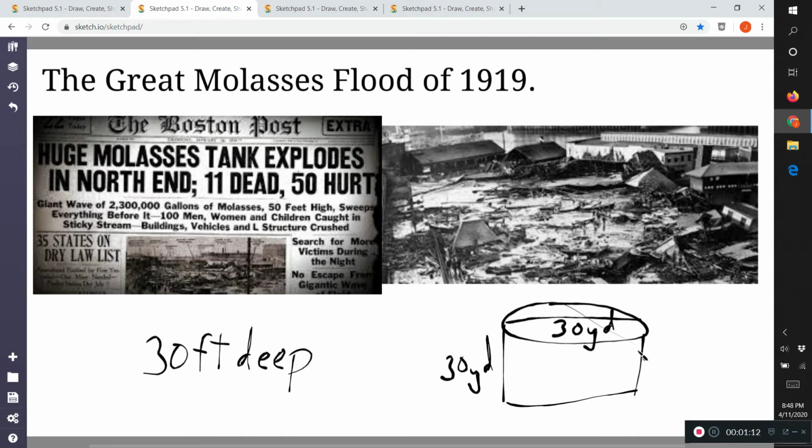Trapping pedestrians and horses, because they still used horses for locomotion at this time, knocking down buildings and oozing into homes. It was eventually tracked all over town and even made its way into the suburbs via trolley cars and people's shoes. It took weeks to clean up. So that's all from the textbook. But that's just a massive disaster for the size of thing we're talking about here. It's basically just that our container was not built to withstand the amount of force being exerted on it.